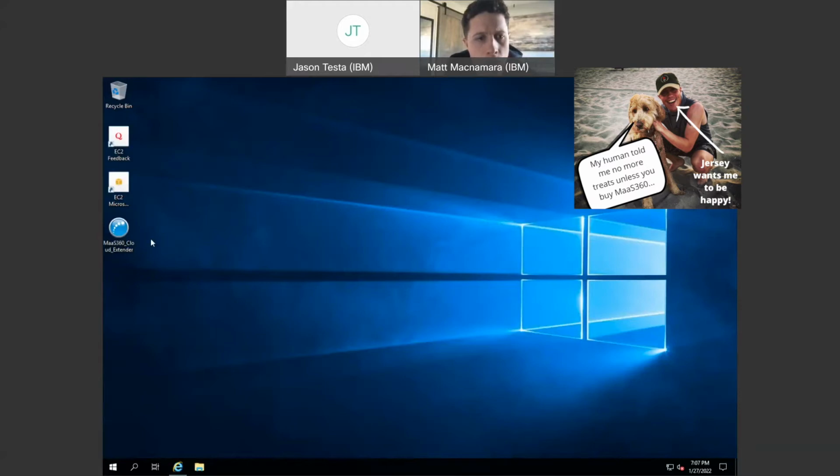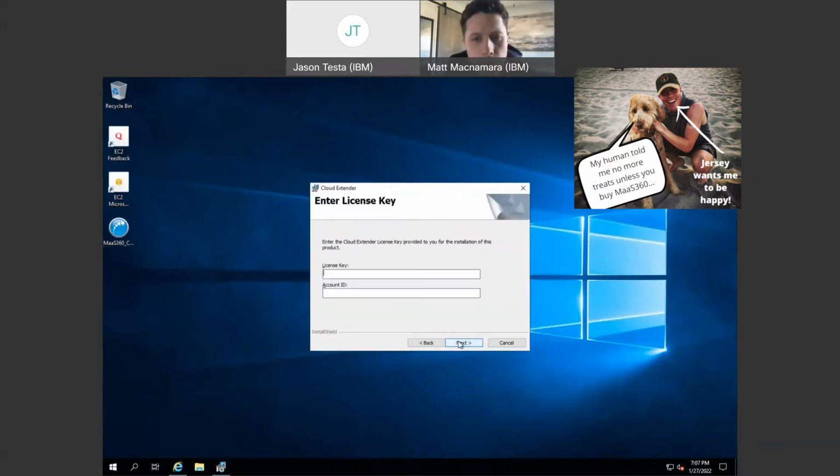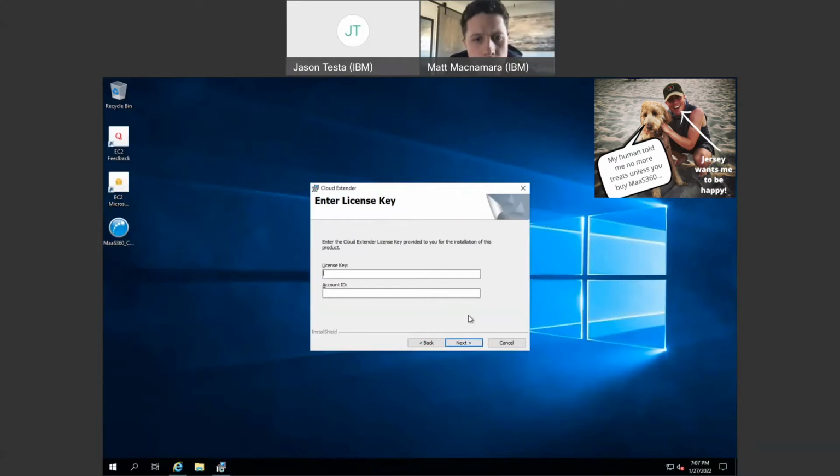And here's my Cloud Extender executable, so I'll run that. It installs in a default folder. You can change the folder if you want to change where this gets installed.